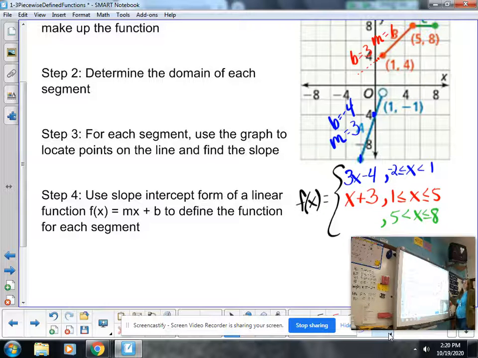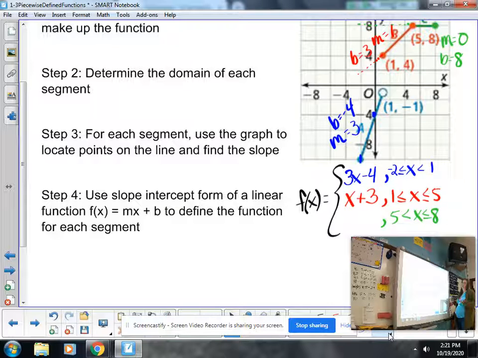This particular green piece is horizontal. Since it is horizontal, that means that the slope is 0. So if you have a line that has a slope of 0, those are the equations where y equals a number. That number is whatever height you're at. Again, we could follow this backwards to find the y-intercept, but that's also going to be the height. So the b value for the green is going to be 8.